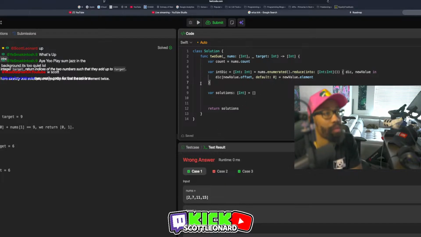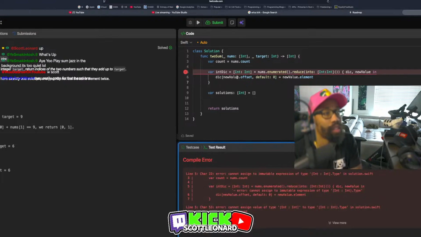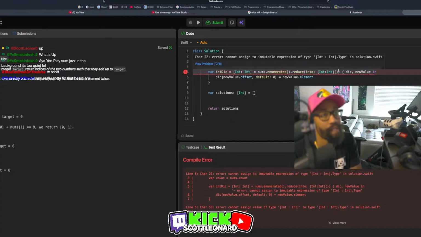Let's just build and see what the error is, because I don't know what I did wrong in this syntax. Cannot assign immutable expression in int type. Do I have to put the constructor?